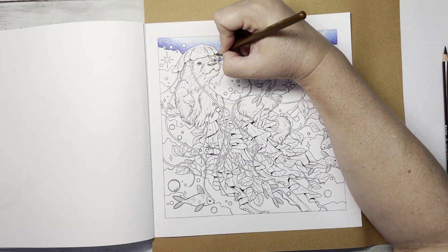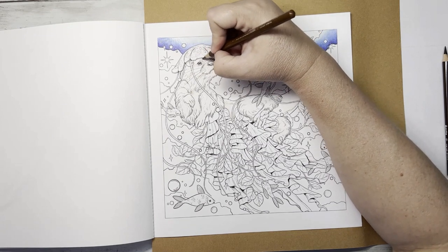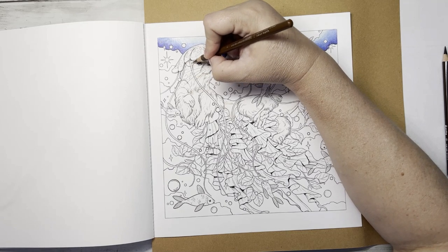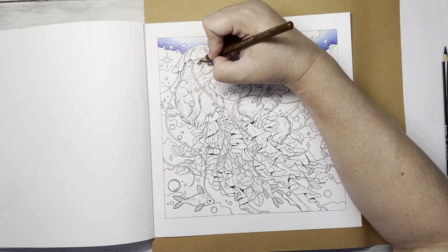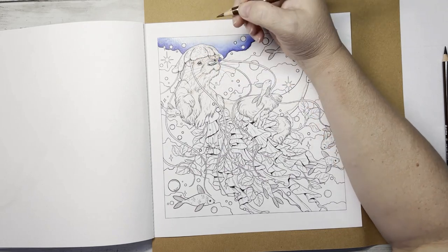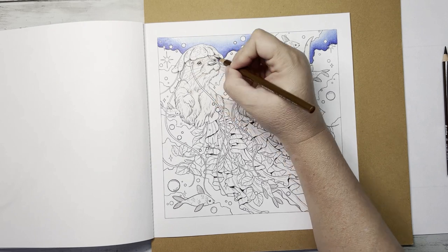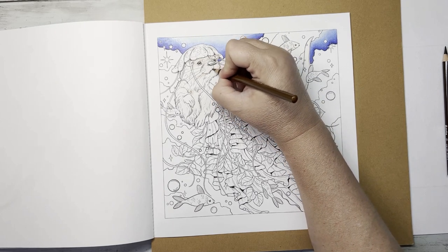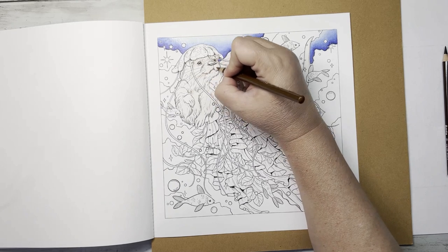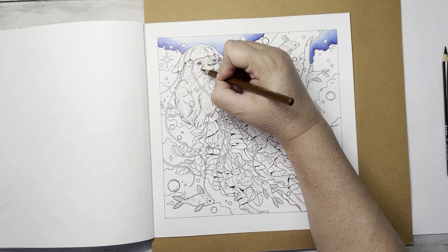Now, I'm gonna tell you right now, I am not the best at this fur thing, but this is how everybody else does it, so this is how we're gonna do it. We're gonna flick, and we're gonna get some into the mustache here, because this part right here, I like how I called it his mustache, it's his snout.